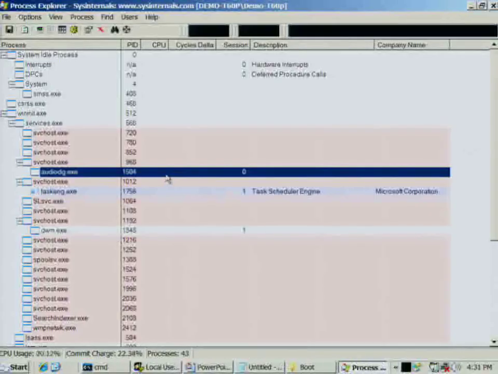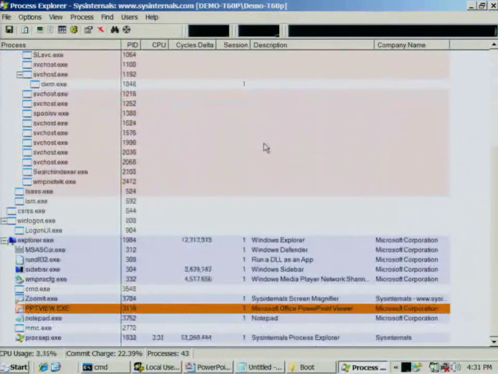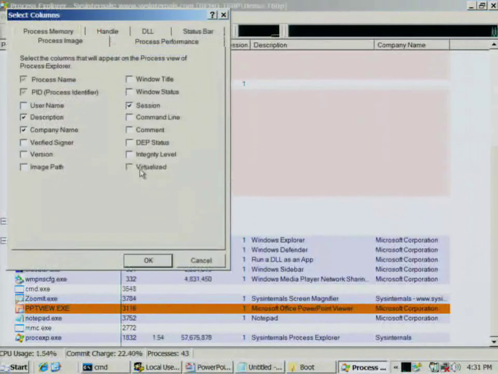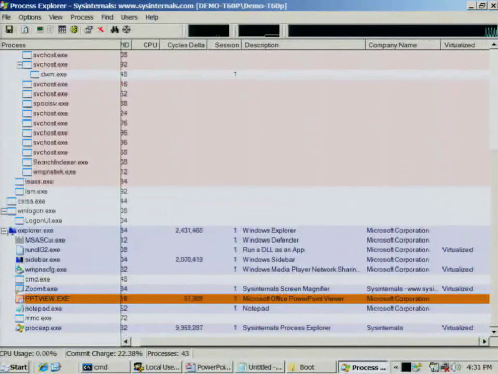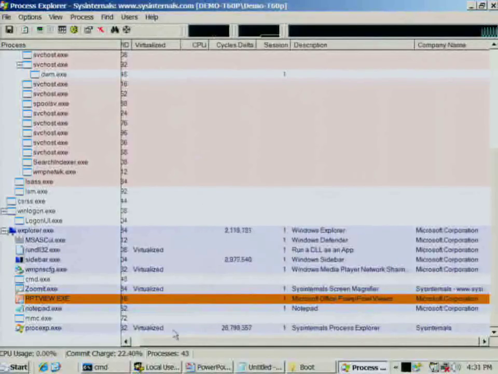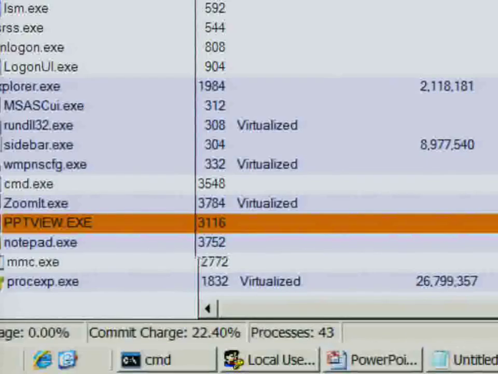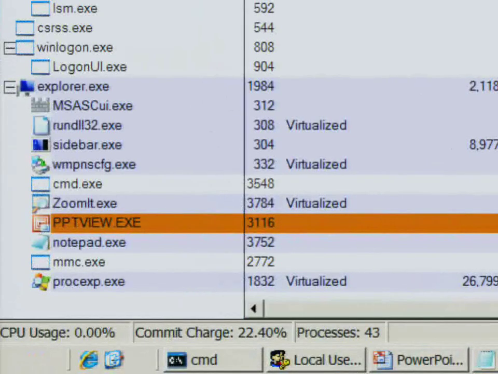And can you add the virtualization column so that we can see? We could, but we wouldn't be able to see everything because this is now running at medium. But we can see ourselves as virtualized. So here we go. There's a new virtualization column, and it's actually in Task Manager as well as Process Explorer. And you can see that some of the processes running in my session are virtualized. Most of them aren't, as Dave explained. The ones that are built into Windows typically are not.